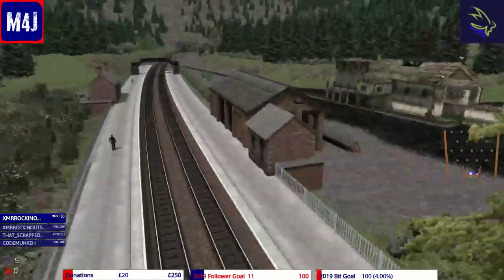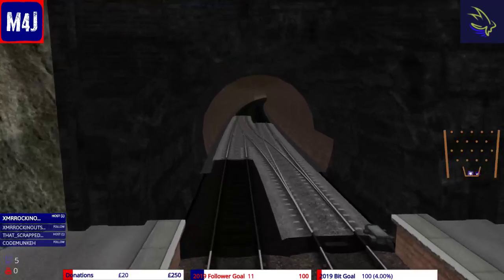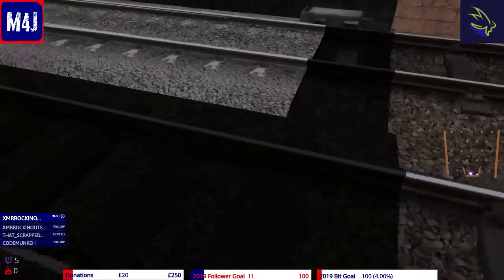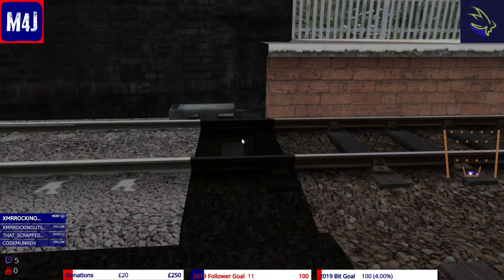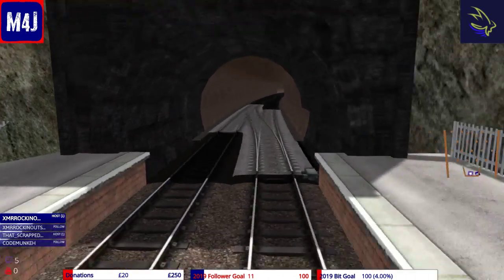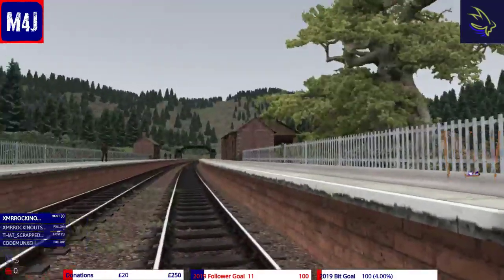Oops, we can't go inside the tunnel right now. And relax. Okay, so these tracks should all be connected. There's a bit of slight discoloration, plus there's the fact that it completely changes colour here. But if you look over that, it actually looks alright.